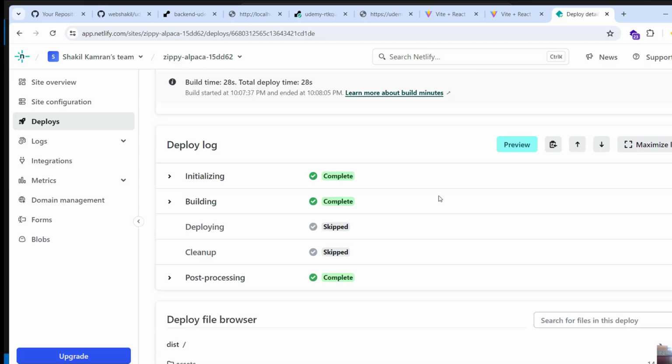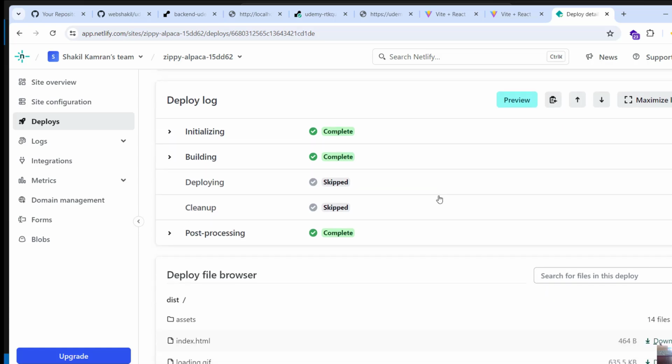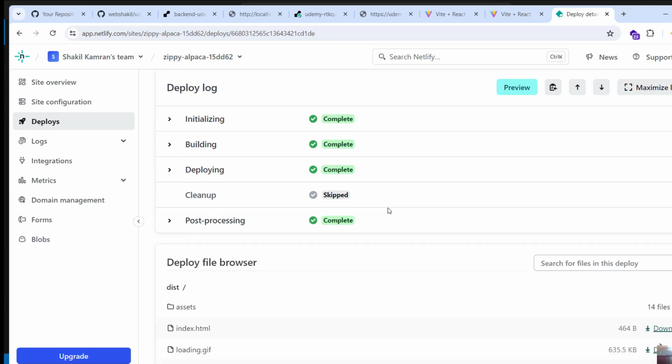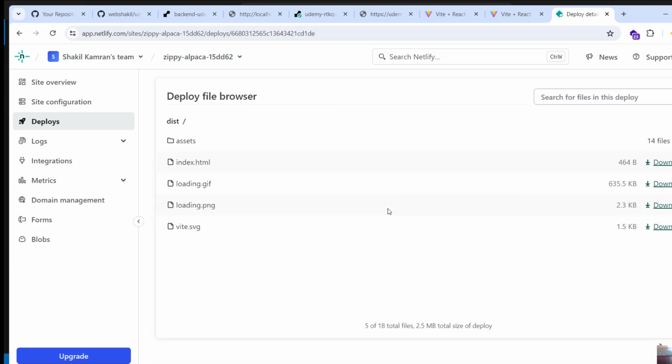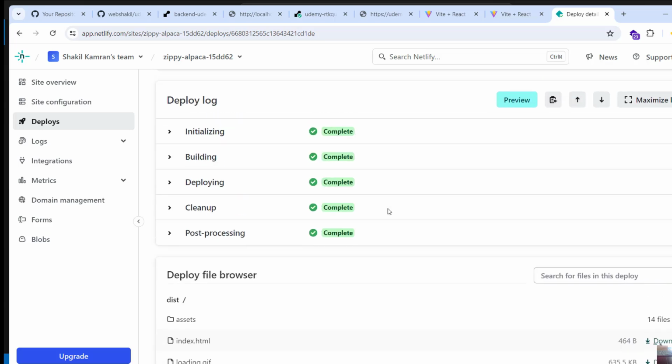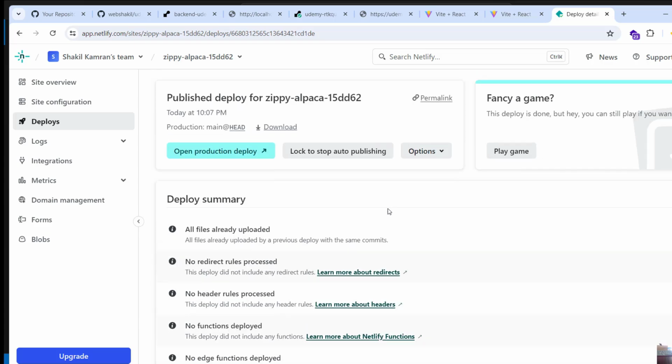Oh yeah, great. Building complete. Post processing complete. Deploy complete. Boom. Maybe our site will be deployed. Cleanup. Deploy file browser dist. So open production deploy. Maybe it has been deployed successfully.